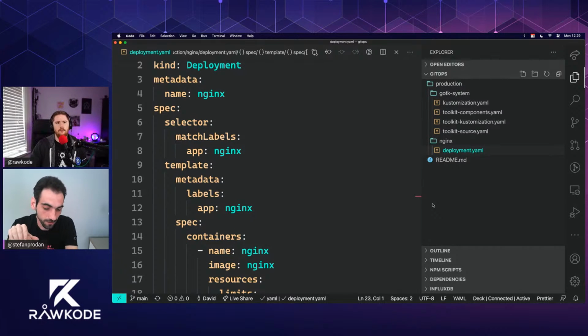Kustomize has a downside in that you cannot just use variables. It doesn't do that, right? So if you want to set, for example, the region name, and the region name will be different between clusters, and that region name is somewhere in a config file tucked down below, then you have to teach Kustomize how to patch your things and so on. Maybe for that use case it's better to use a Helm chart, but I really like Kustomize. So yeah, use it if you can, but there are so many other options.